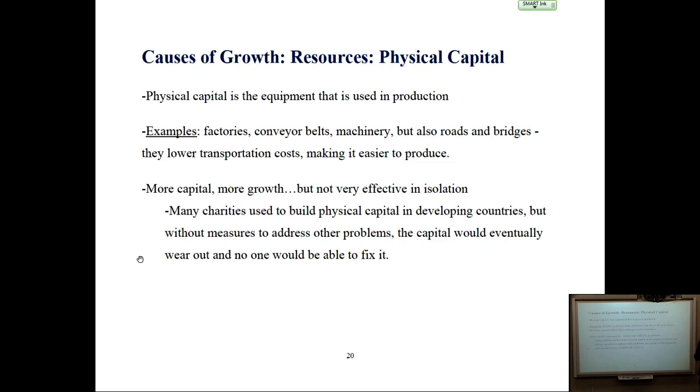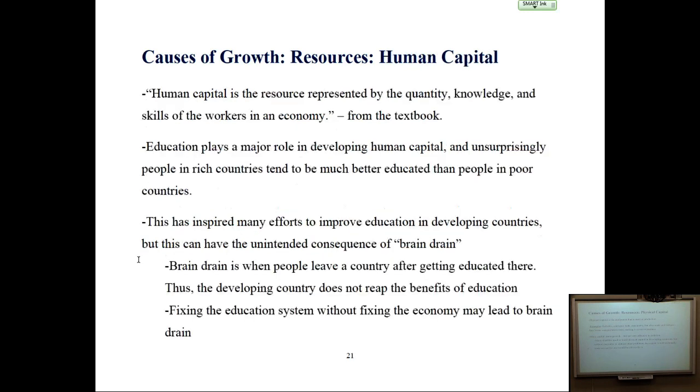So thus far we have natural resources, we have physical capital. Our third kind of resource is human capital. That refers to how many workers you have and also how skillful they are. So the better educated your workers are, the more they know, that's going to help them become more productive and help your economy grow. And that explains at least part of the wide variation that we see in real GDP per capita around the world. Some countries have a lot better education systems than other countries do.